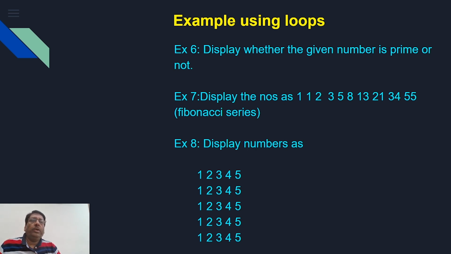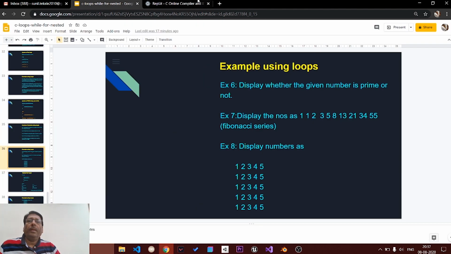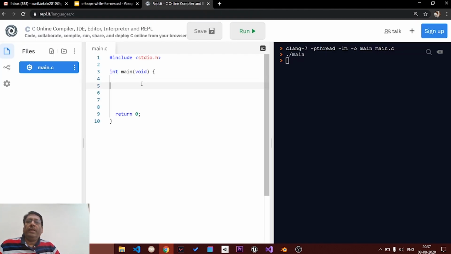So how do we code this, or how do we write this particular program? Go to our online software wherein you can say integer. You can take n for accepting a number, i for running a loop, and p to check whether it is a prime number or not a prime number, and so on like that.